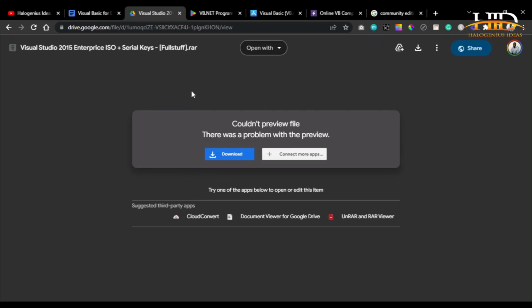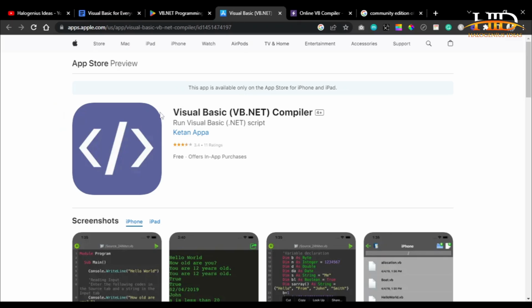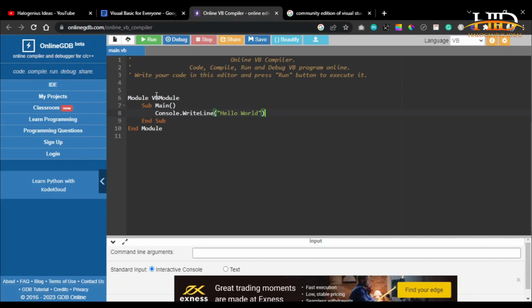But I understand that not everybody taking this course at the moment will have access to a computer. So you can use your Android phone. Just go to your Android Play Store, look for this application, then you install it. The link to this application will also be in the description below, or you can check the comments as well. If you're on an iPhone, look for this application over here, then you install it on your iPhone. Now, if for one reason or the other you won't be able to install the application, you can use an online compiler. With this online compiler, you can also follow the course to some extent.